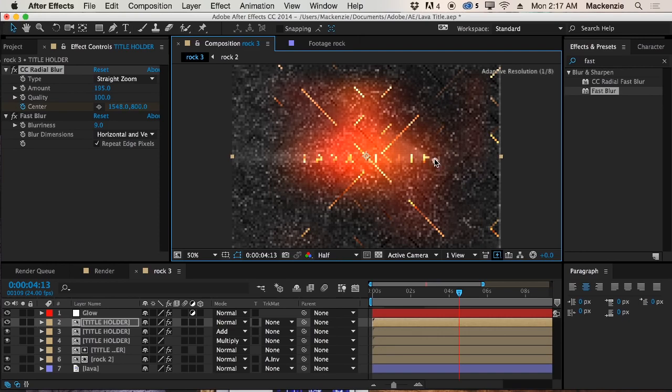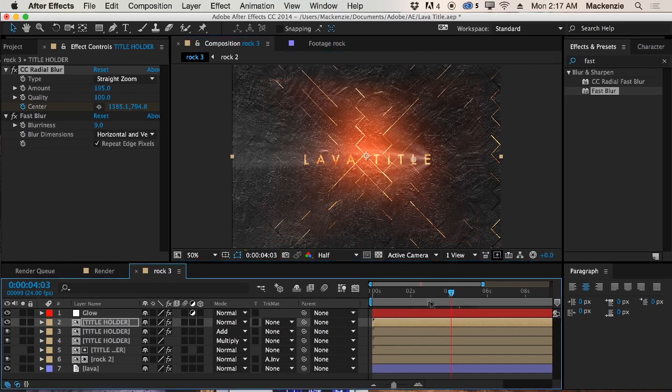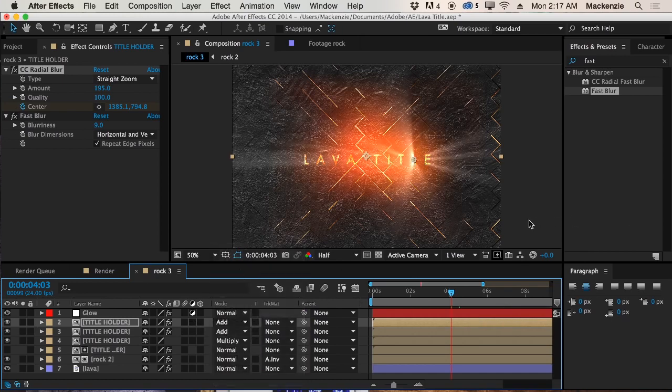And then drag this all the way over to the end. Alright, looks good. You just kind of pick a point when it's on a letter. You can see it's glowing nice. And then we'll change the blending mode to add. Help push it a little bit farther.